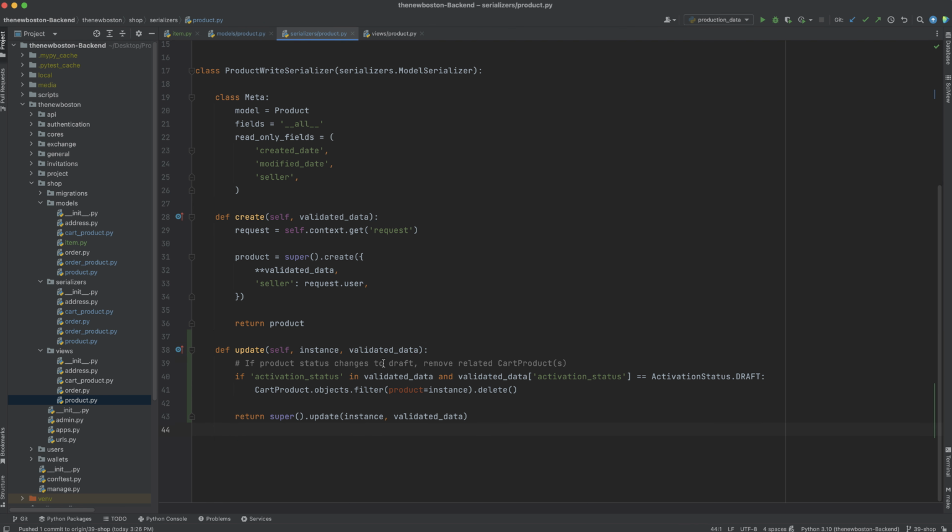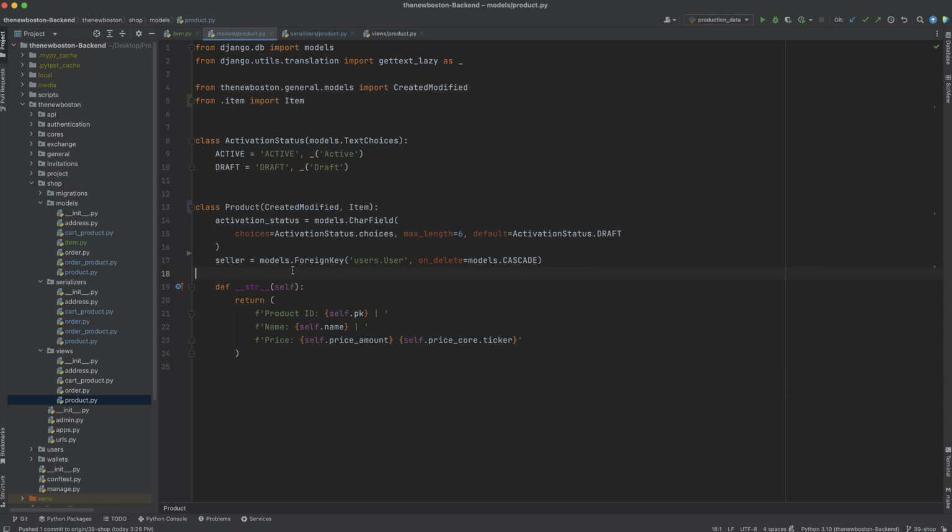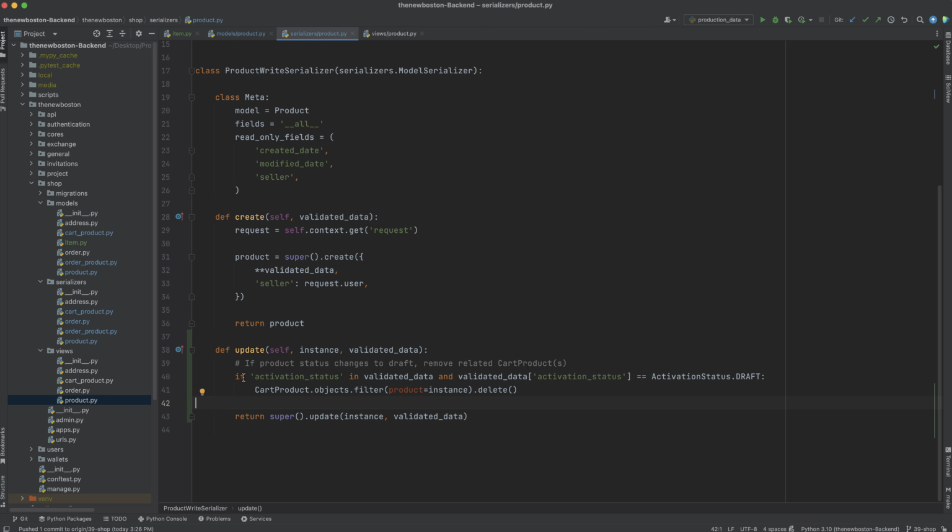So if activation status is in validated data, and we need that check because we allow them to partially update this, so they may be updating the product and the request may not even have the activation status attribute in it. However, if they do, and the activation status is equal to draft, then find any and pretty much delete it from everyone's cart.